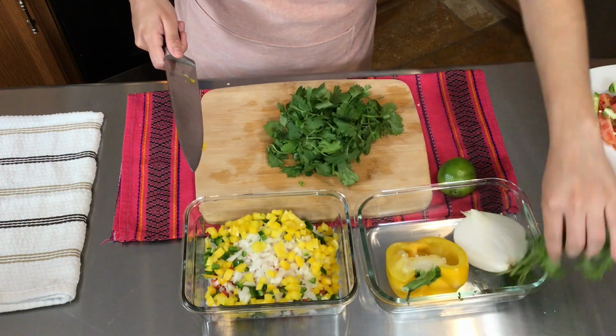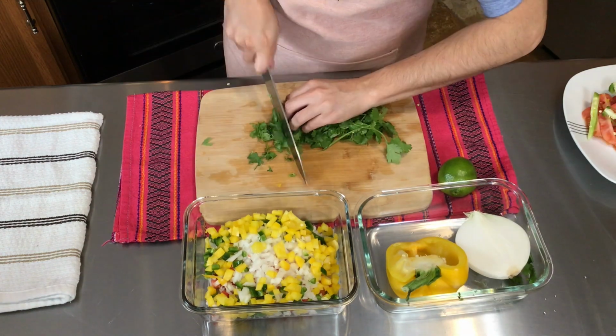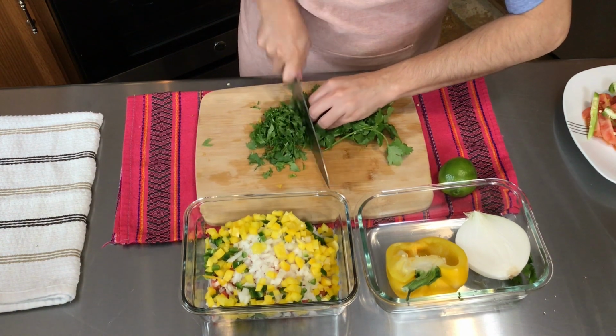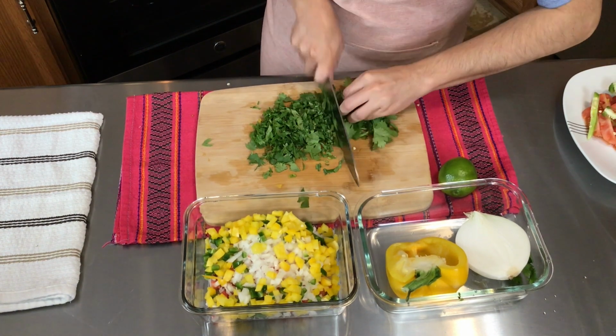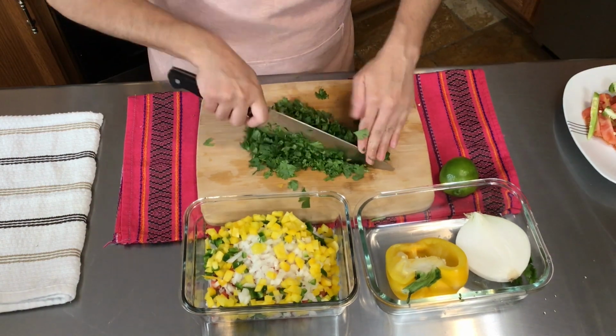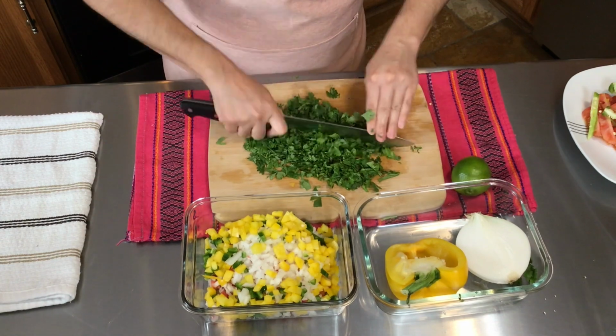We could not leave our cilantro out. Let's go ahead and just cut it up as well. I don't have an exact measurement on the cilantro, but just a small bunch would do. Or you can also just use your judgment, whatever you like best.